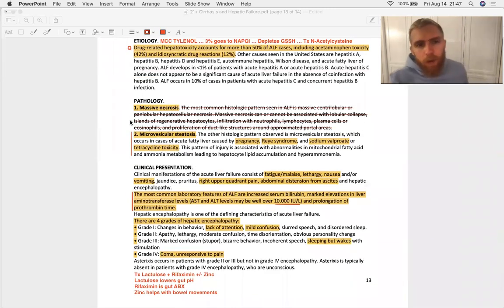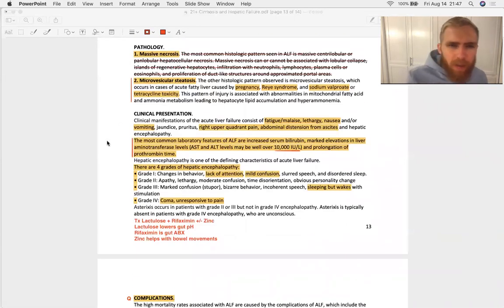So because drug-related hepatotoxicity is the majority of acute liver failure, I assume that that's going to be how this question gets asked to you on our in-house exams, because look, we've got 2 SDLs on hepatitis. We've got an SDL on Wilson disease and hemochromatosis, so you're going to see plenty of questions about those other pathologies. What they're going to want to ask you is, what's the drug that's causing this? What's the name of the metabolite? What's the mechanism? That's glutathione peroxidase. How do you treat it? Acetylcysteine.